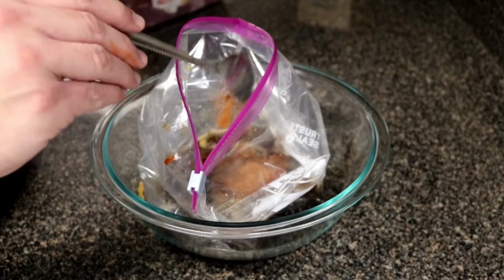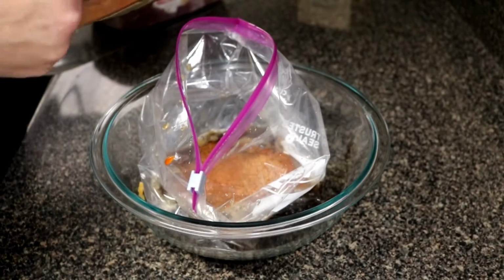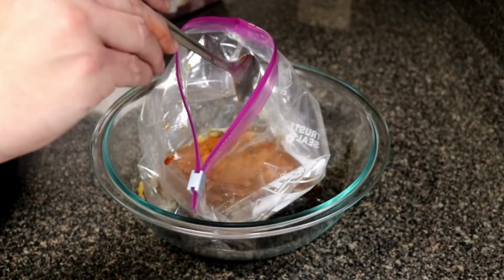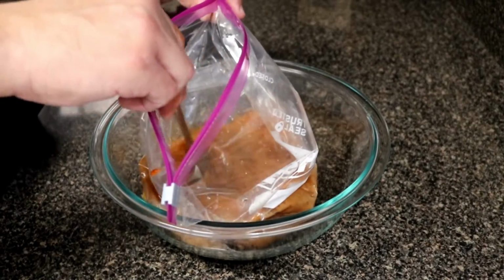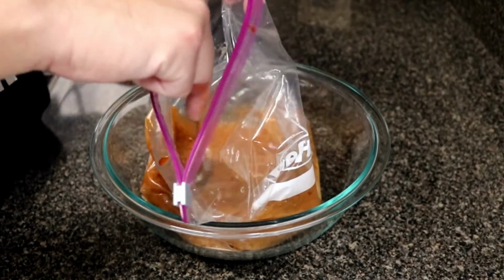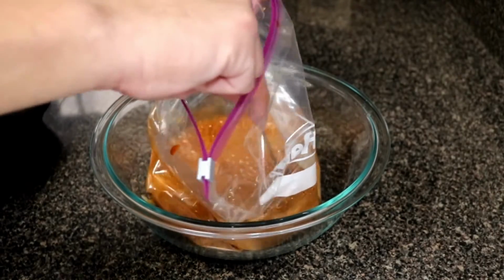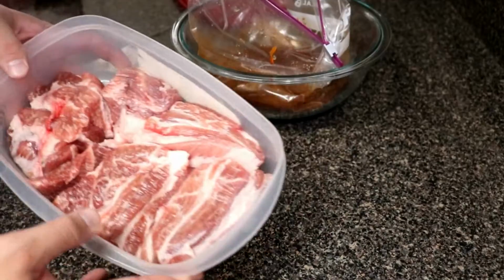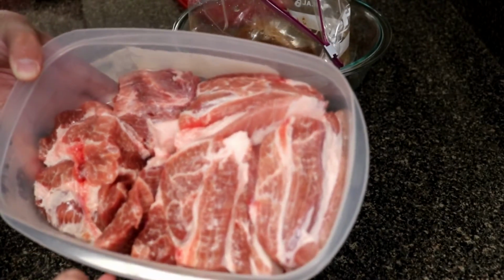This is my homemade taco seasoning. It has really good flavor. It's a mix of all kinds of different things. I'll actually leave the recipe down in the video description. Also, I have a video on how to make tostadas, which I'll leave an eye card right here, that way you can see how I make that seasoning. It's really easy to make. But you can also use your own seasoning that you can pick up at a store.